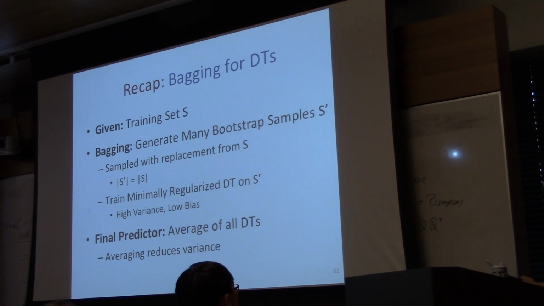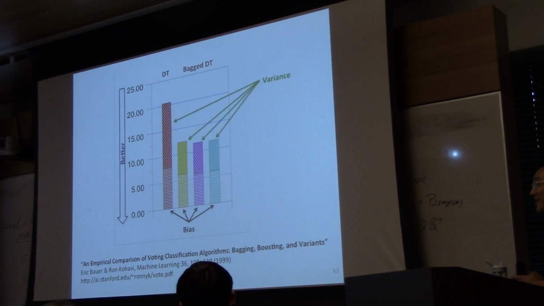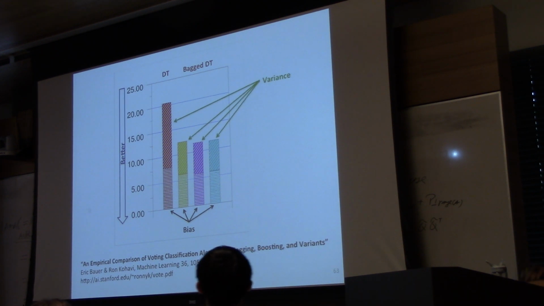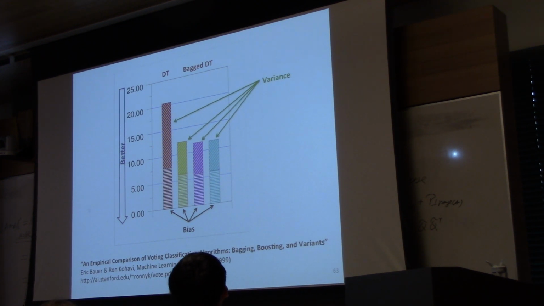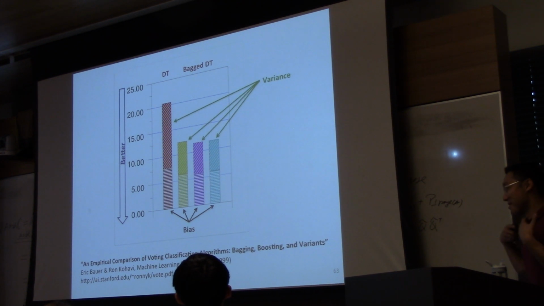One question is, does this even work at all? When I first learned about bagging, I was like, there's no way, this is like black magic. There's no way this can possibly work. And surprisingly enough, it actually works. It doesn't always work, of course. There are certain cases where it doesn't give you much. But here's one example where it actually works really well. And if you're interested in a really detailed paper exploring bagging and boosting, which I'll talk about on Thursday, here's the paper.